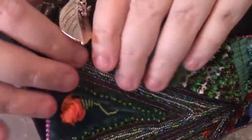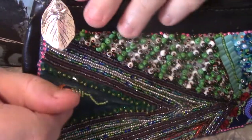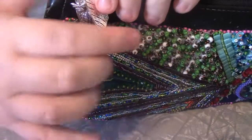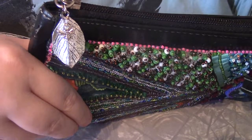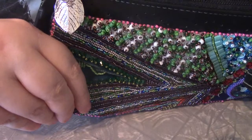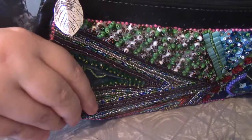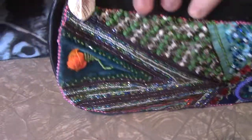And I went through my charms, the ones that I could find today, and I found a cute leaf and one of my bees. If any of you are looking for charms, ask me in the comments, because I've discovered I have a lot of charms. Some of them are seasonal even. I have Christmas bells, I have trees, I have just tons of them. I don't know how I accumulated them all, to be honest with you. I don't remember half of them.